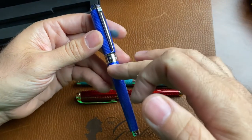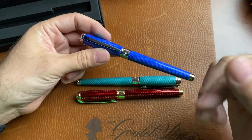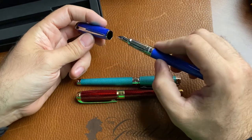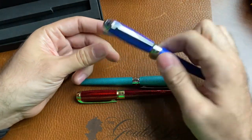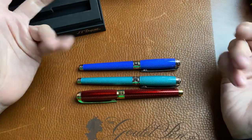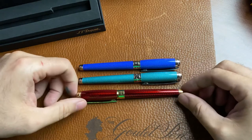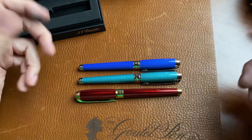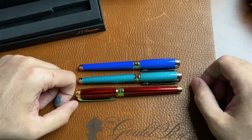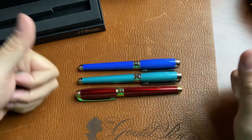If you like this aesthetic, if you really appreciate the level of craftsmanship that goes into a pen like this, if you want something that can be written with every day for decades, this is definitely an awesome pen. I don't know how many of these they're going to be making, but I know it's not a forever thing and it is exclusive to the U.S. So if you find any of these colors appealing, we're going to have them at GouletPens.com as long as they're available — you should totally check them out. Made in France, just outside of Paris. Pretty cool. Good job, DuPont.